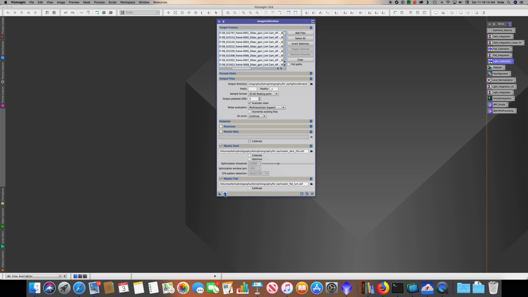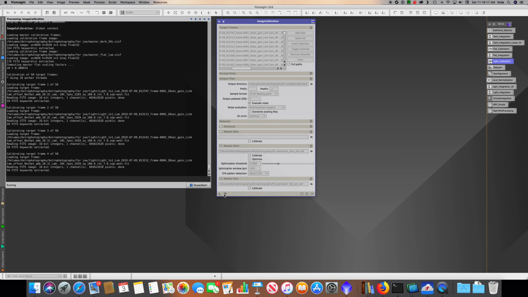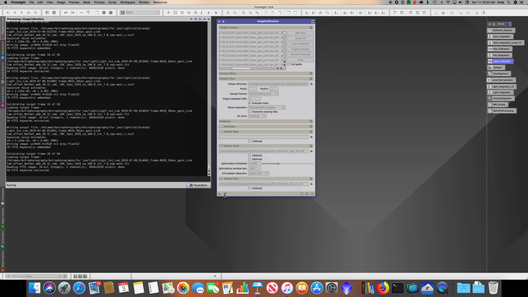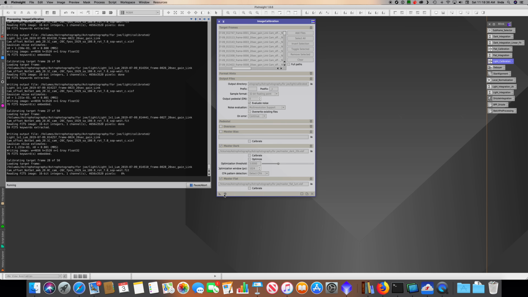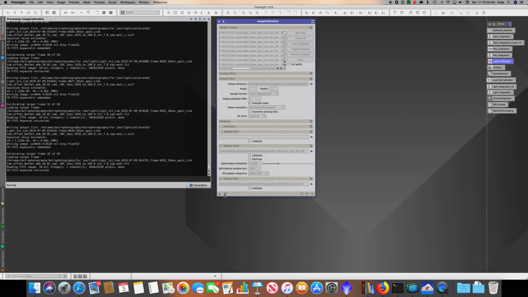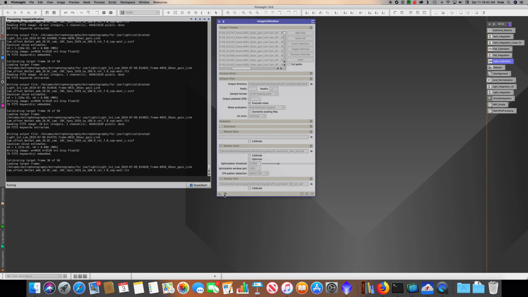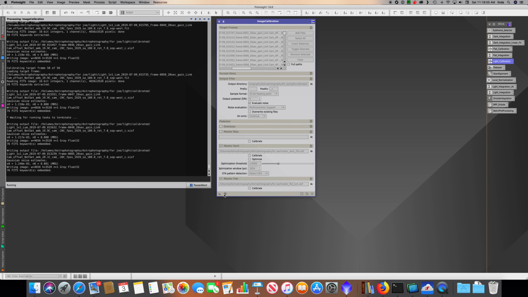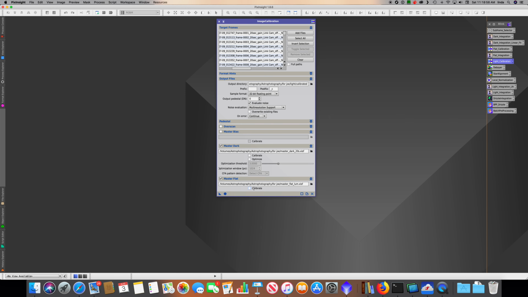And we'll go ahead and calibrate those light frames. Okay, so we have calibrated lights now.